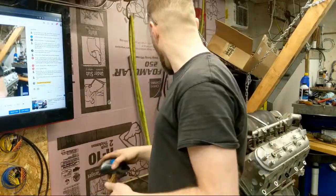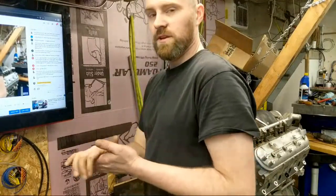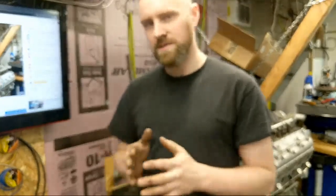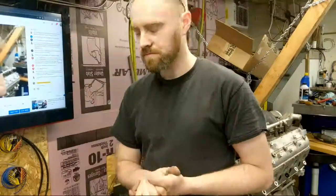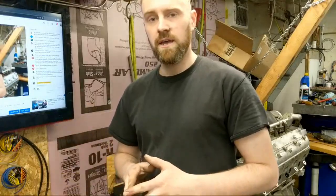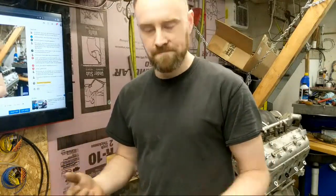I just recently had a call, so might as well give you a little backstory here. About a year and a half ago, maybe a year and 3 months ago, give or take, I had a Silverado, the vehicle I originally discovered the problem on. The vehicle came in with a misfire, collapsed lifter. Same thing that we've been dealing with on this channel for a long time as far as a solution to it. Now, this was before I knew the little trick. And I went ahead, I replaced all 16 lifters. I did the cylinder heads, did the whole nine yards, right?